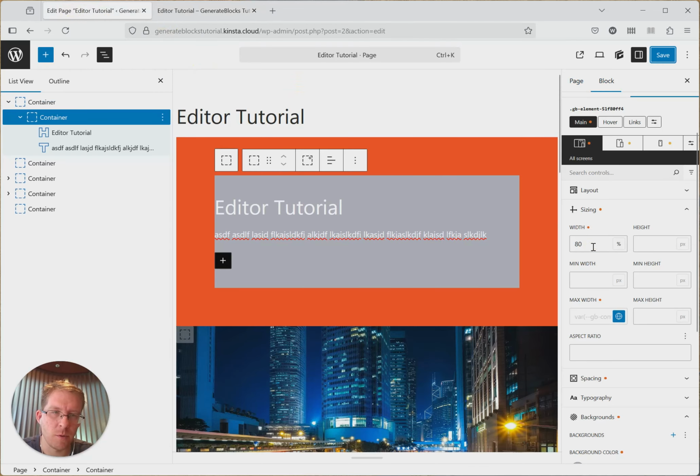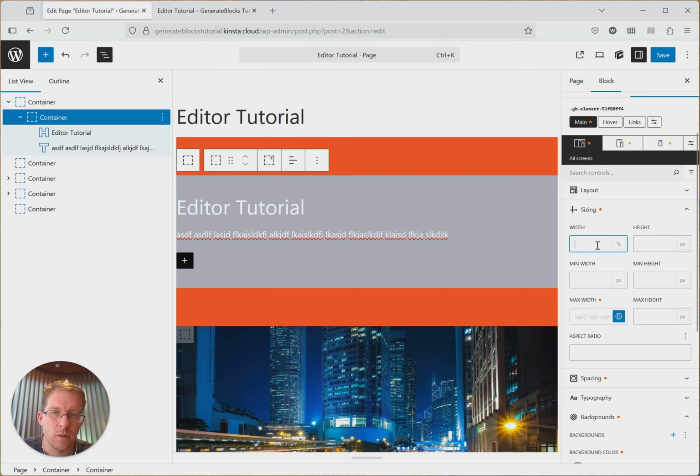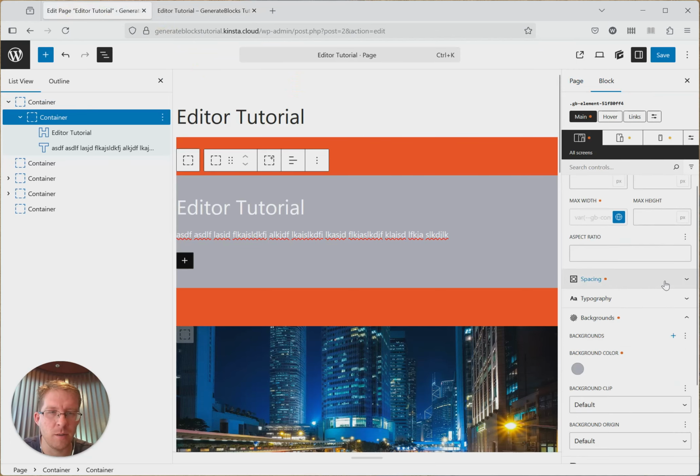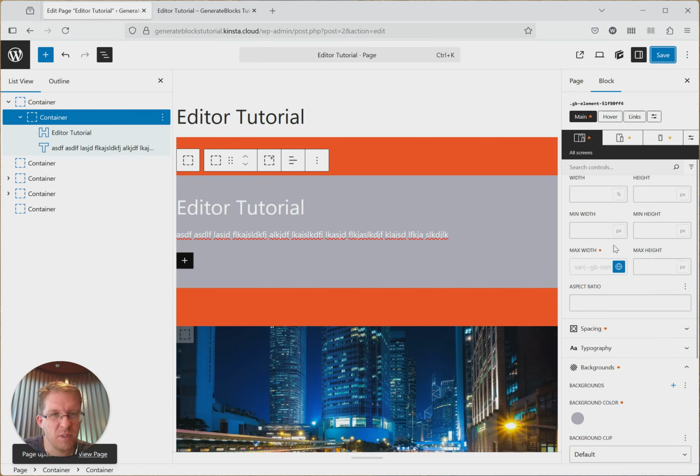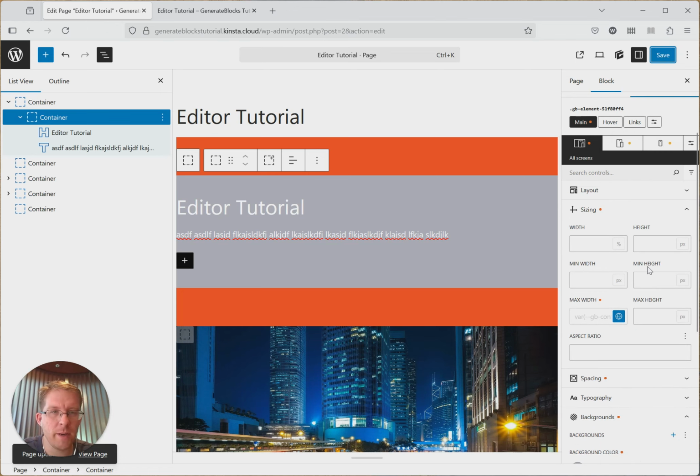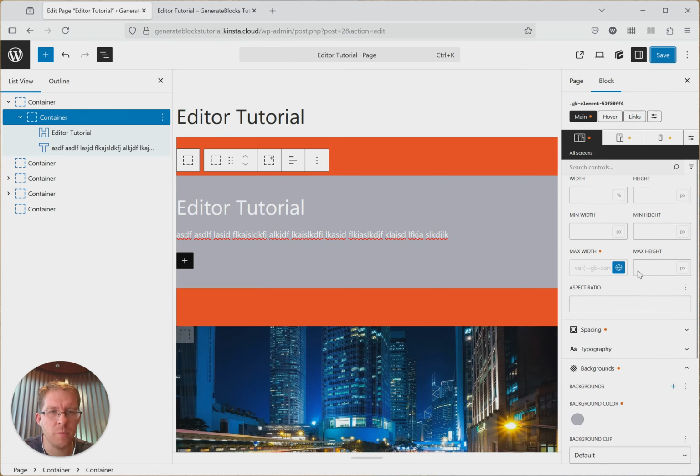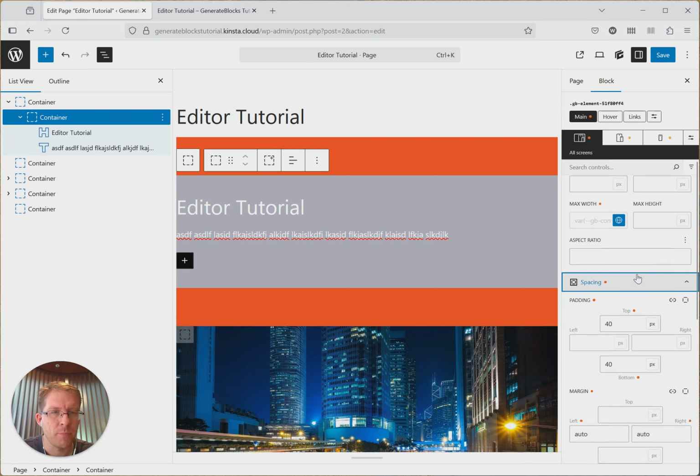The same is true for height. And then if we don't have anything, then it just automatically goes to 100% width. So these areas you can play around with, but remember not to set a fixed pixel width. Pixel height you can do, this is no problem, but for width, don't set a fixed width with pixels.